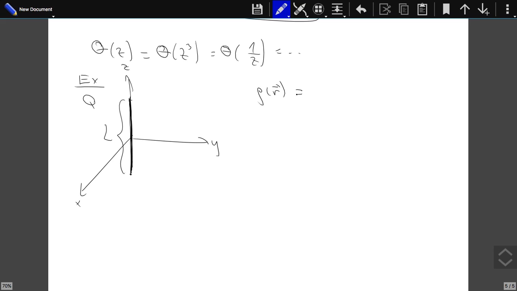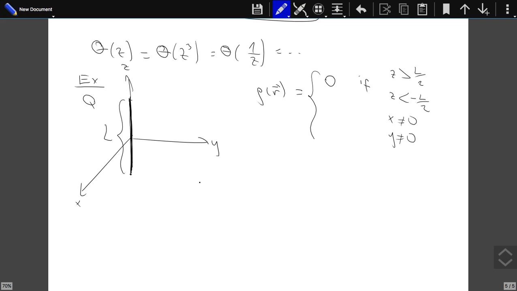Okay, so where are these zeros? It is equal to 0 if z is larger than L over 2 or z is less than minus L over 2. Also if x is non-zero, or y is non-zero. So at all of these points, our volume charge density should be 0.